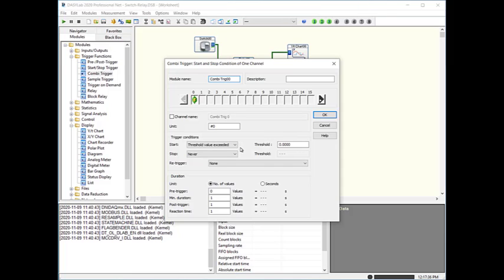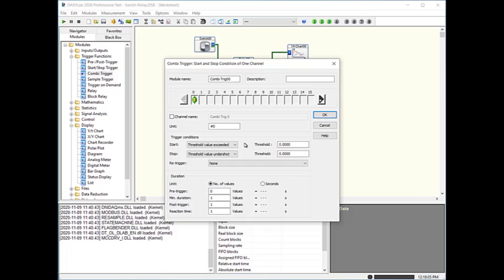I want to set this up so that I look at my signal in some way. A simple way to do it is to say, let's just look at the positive part of the signal. So if I look at the signal as it rises above 0, and then as it falls through 0 again, we use the word undershot, then I will snapshot just the positive form of the signal.